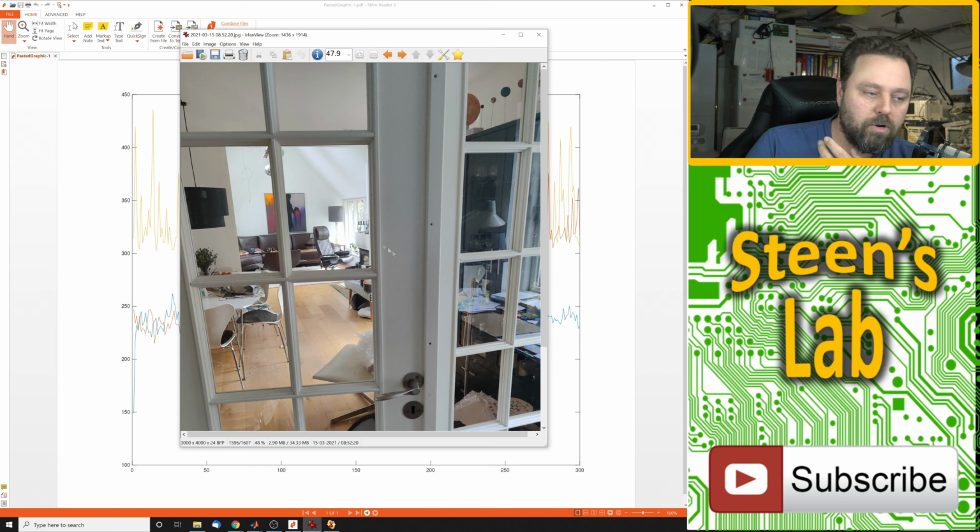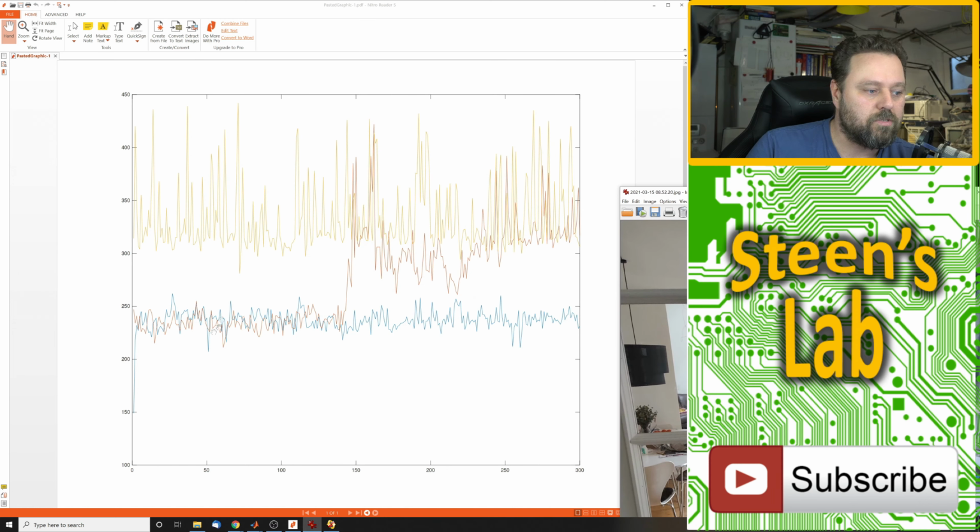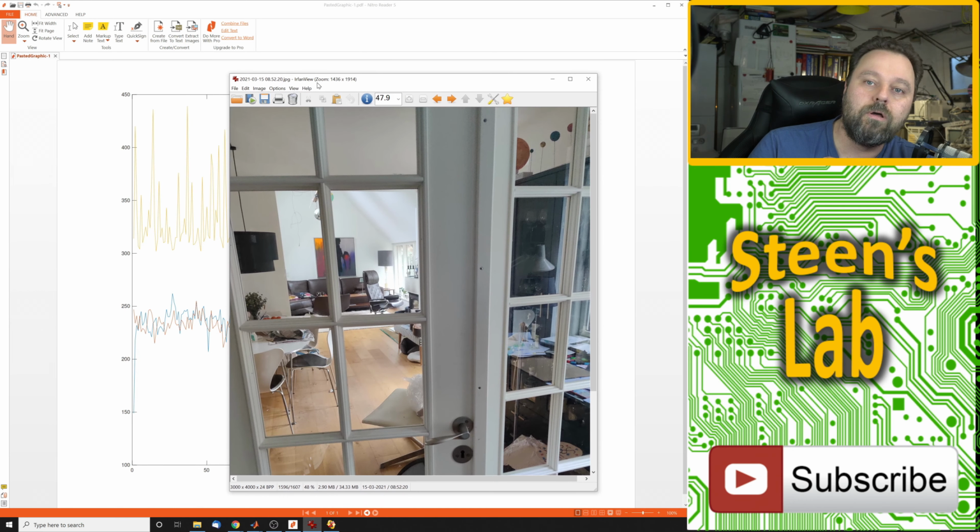This is just an internal door. There are glass panes, single layer glass panes, and that's all. And this single door, just closing that door, or in this case actually opening it because my test case dictates that it should be closed. But here you can see actually the difference. That's about 60 megabits per second on average or something like that. You are actually gaining 60 megabits per second by opening a door.